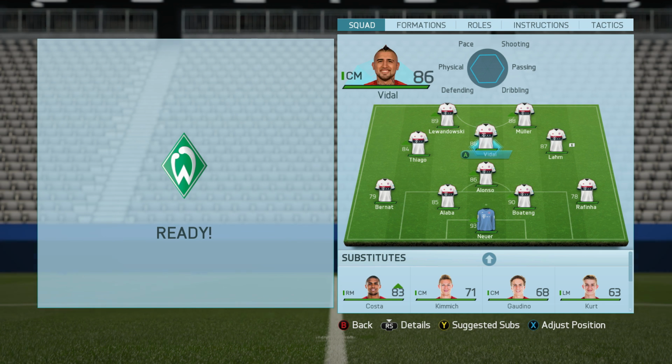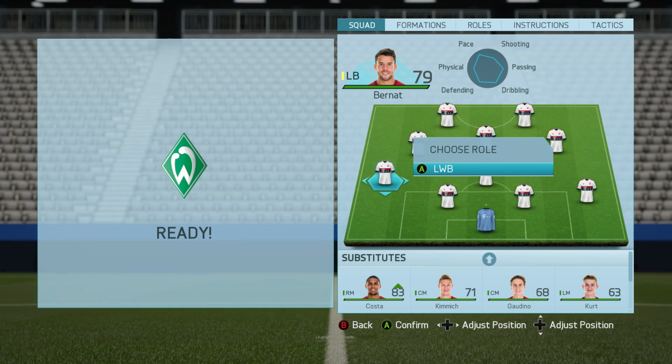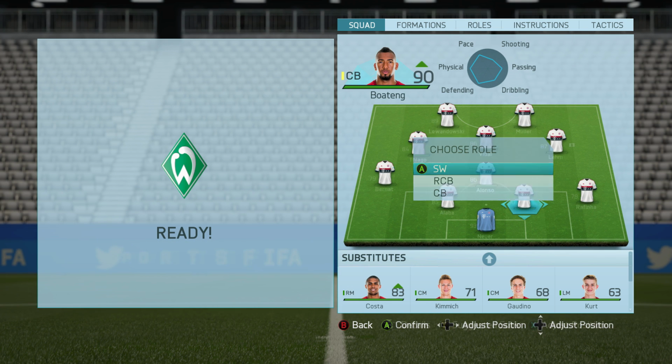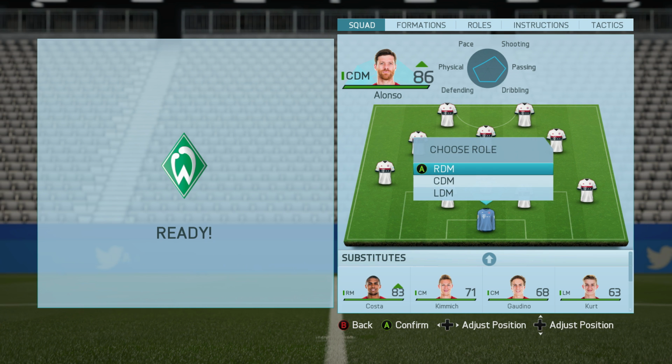Now this wasn't seen too often. There were a few instances in the game when Rafinha and Bernat were actually on the wings trying to cross it in, but this didn't happen much, so we lacked such a presence on the wings.